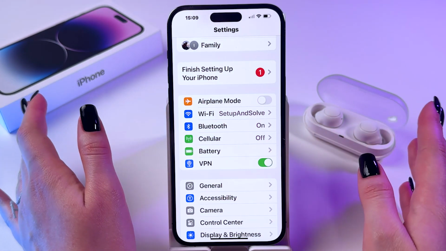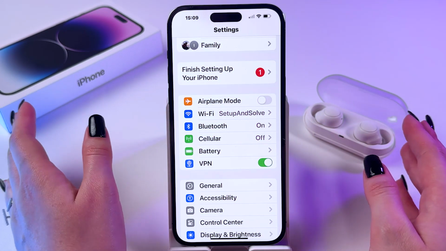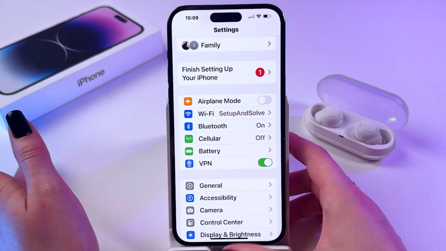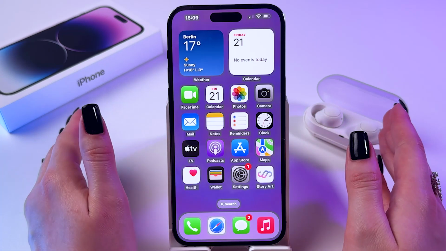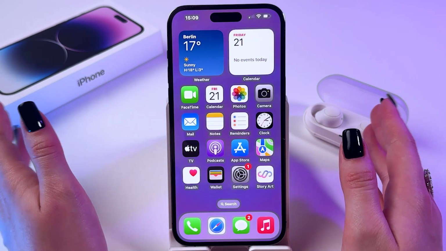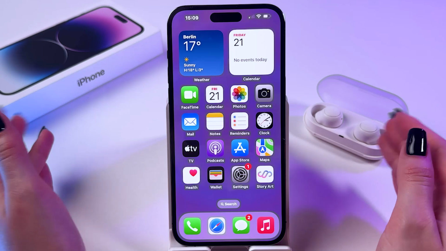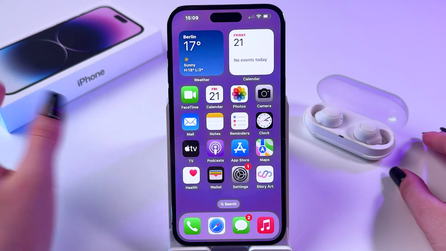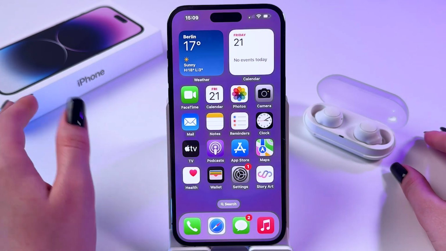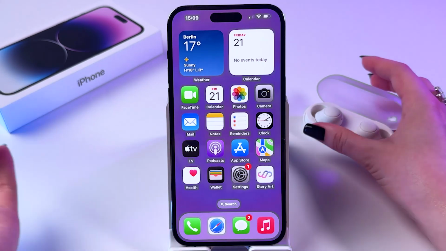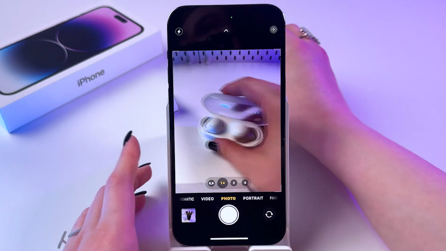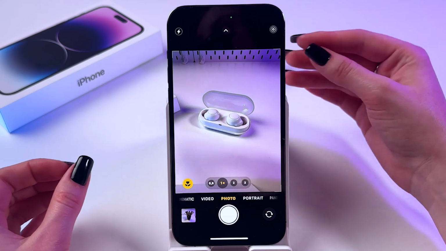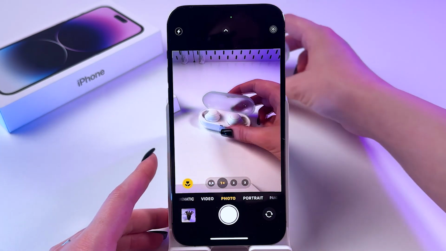Now, if it doesn't solve the problem and you encounter a motion not available error when adding a new live photo, then pay attention to your snapshot first. The problem may be that the foreground of the photo is too close to the background and iPhone cannot distinguish them to create a live wallpaper. So try taking a new photo. Make sure the foreground is clearly separated from the background.